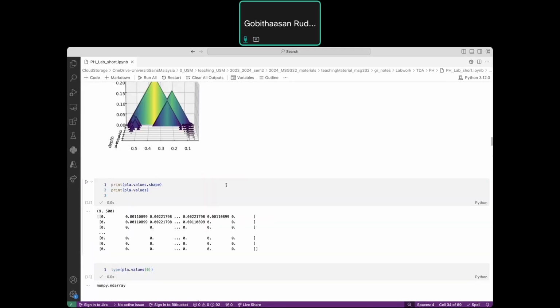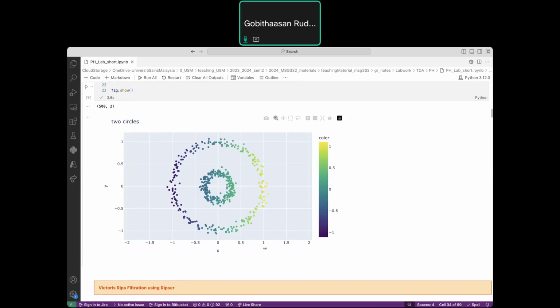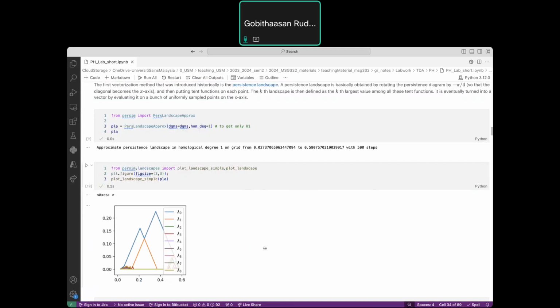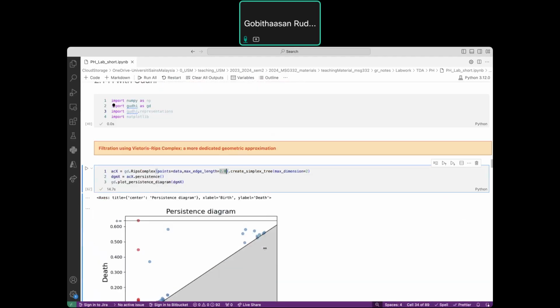Here I know the maximum length would be 2, for example, you see it's from -2 to 2. That will be the maximum length connecting one point to the other, creating the simplicial complex. So I put maximum there 2, depending on the maximum distance between furthest points.